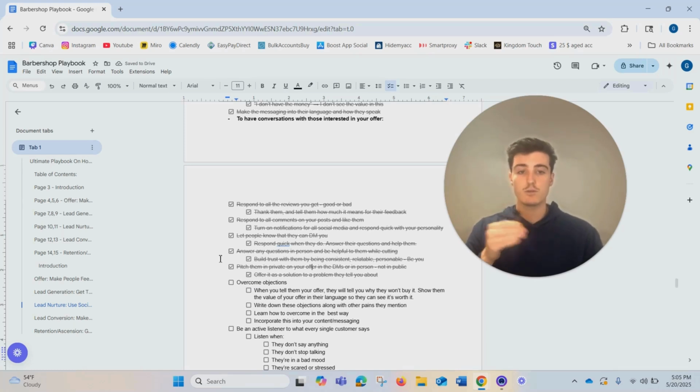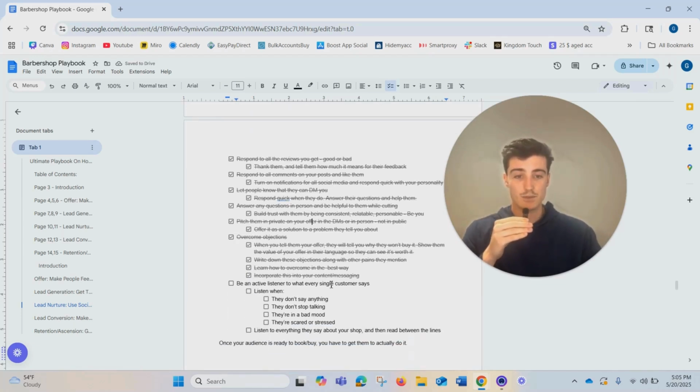And then when you do all of this, you're still going to get hit with objections. They're going to tell you reasons why they don't want to buy your stuff. It's your job to just be convicted and overcome it in the best way. Put this into your content, like I said earlier, and just write down all of these objections, because you're going to get a lot of the same ones. People are going to think, oh, I don't have the time, I don't have the money, it won't work for me, or I'm not willing to do all that. Just give them no reason to say no.